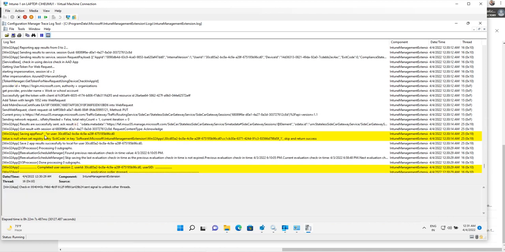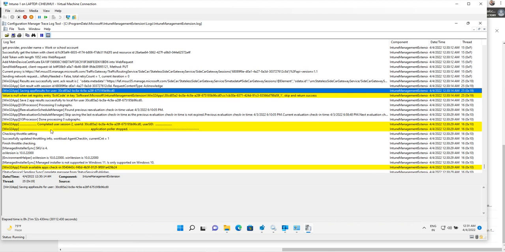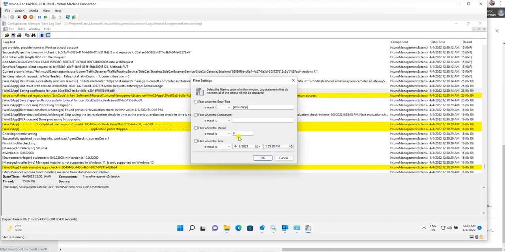Okay, so now I can get the logs here. No, it's not filtering well. Filter is equal to after this time. No, it's PM, it should be AM, it should be 4, and it should be 25. Okay, we are good now.